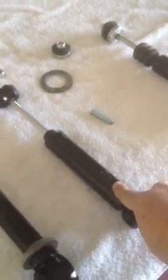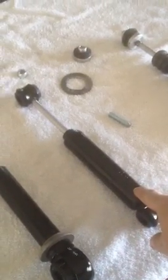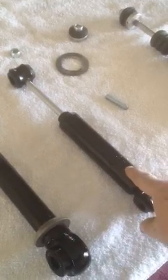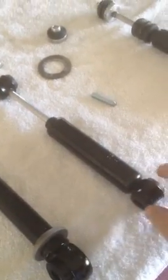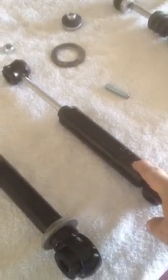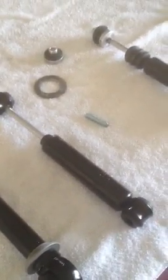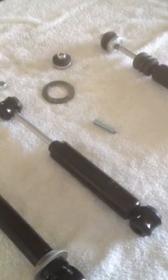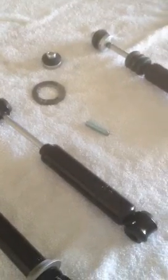These shocks actually fit a 1978 Arctic Cat snowmobile, and they go on the front skis. They're the shock dampeners for the front skis. They have plenty of shock dampening for what my Isetta is going to need, so I'm not concerned about that. But that's what they fit. The part number, when I looked it up in the catalog, was, and I'm going to get it wrong, I think it was a B1016.